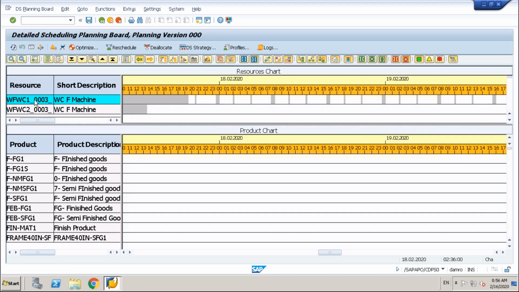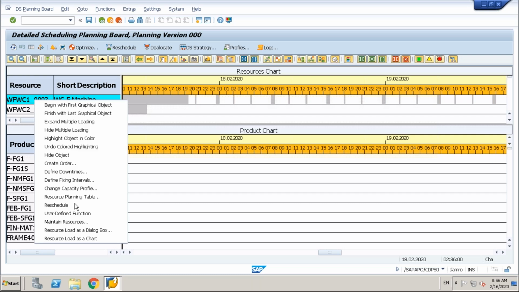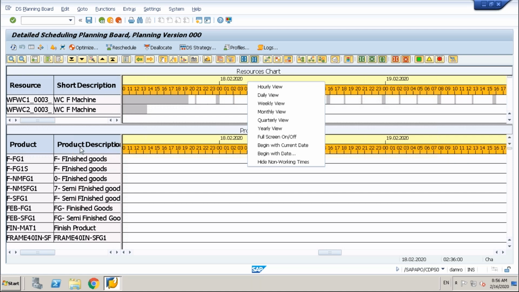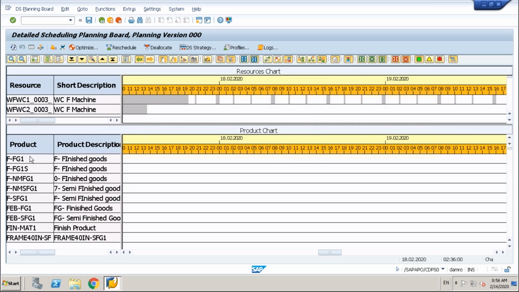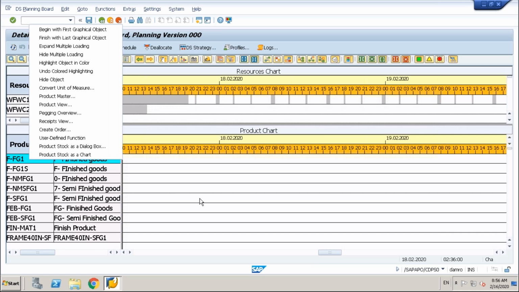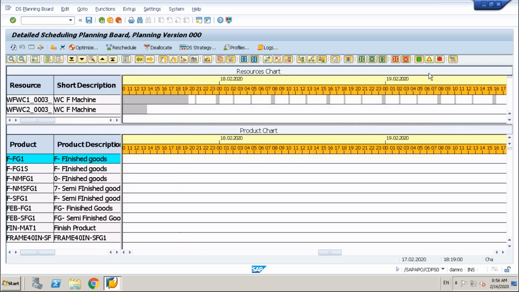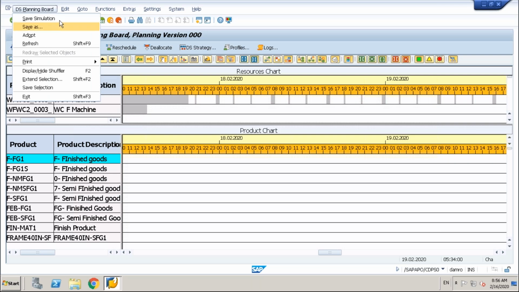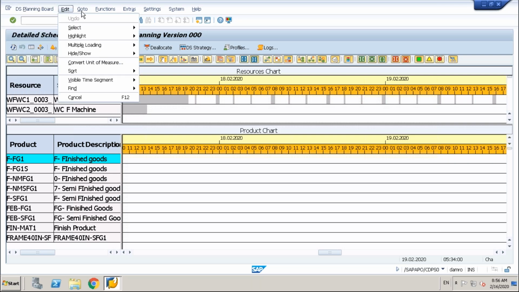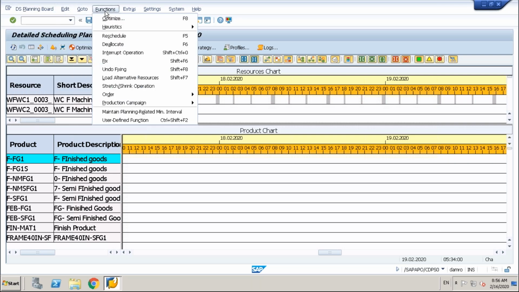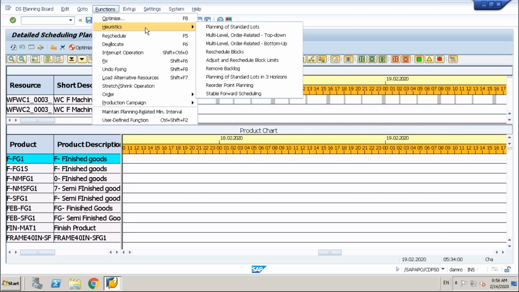There are many things to learn. The DS board is very complicated. See, there are so many options here, and at the product level you can do several things. Yeah, and there are so many icons. I don't think there's anything we will leave out. Pretty much we cover every function in the DS board. Okay, see, there are so many things. See the functions, all the heuristic profiles that we had created, they come up here by default.